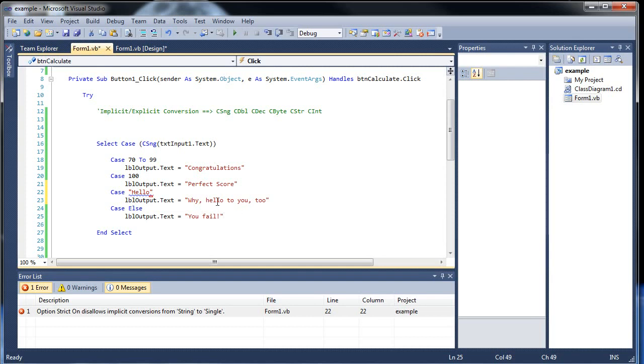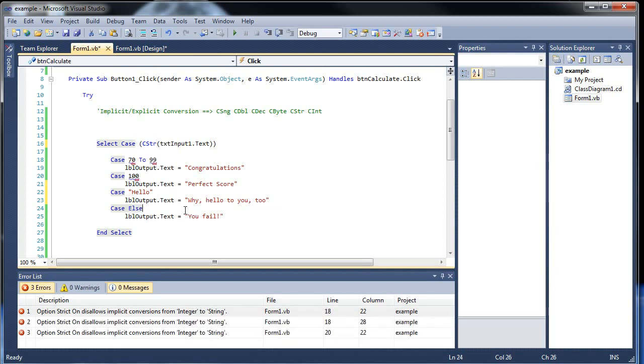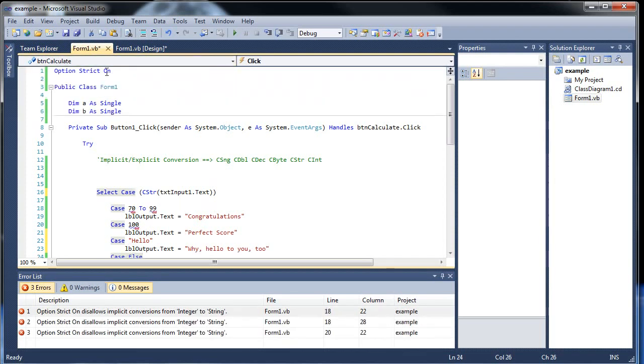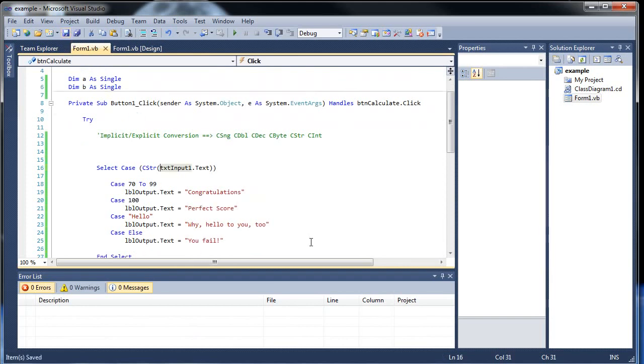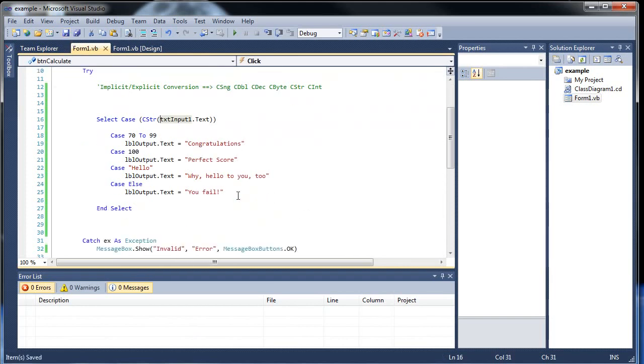But yeah, you can check for strings, but you have to make sure that this is going to be a string too, not a number. So I have to type in str, and then if this is a string, all your cases must be strings, except for the case else. That can be whatever. And the same with the numbers. You have to make sure all of them are numbers. So in order to show this to you, I actually need to turn this off. There we go. Which is very, very dangerous for reasons like this.